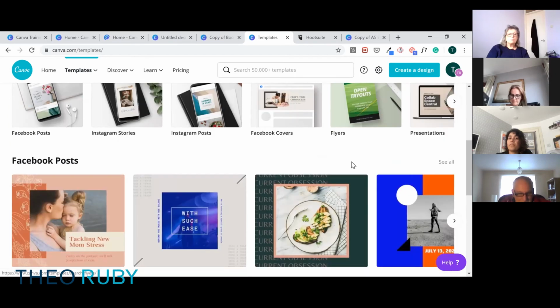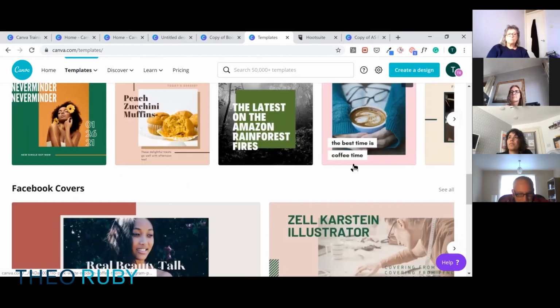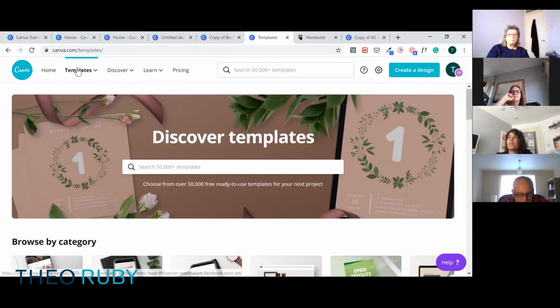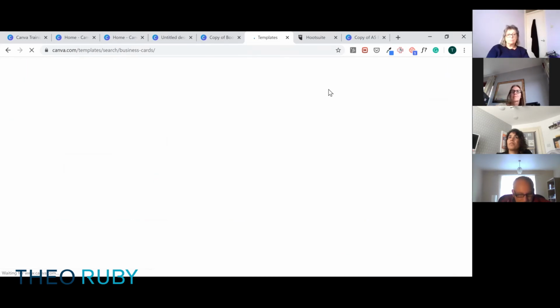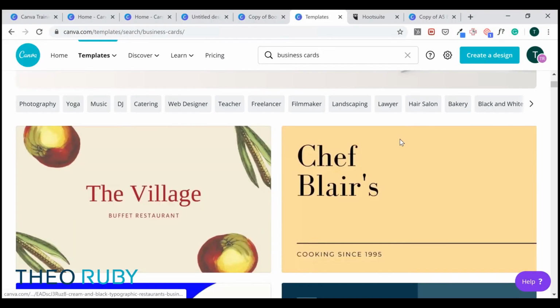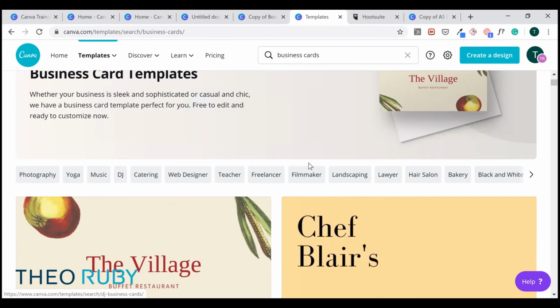I generally say start with some kind of template you like the look of. Let that load. So you could use the categories to pick.